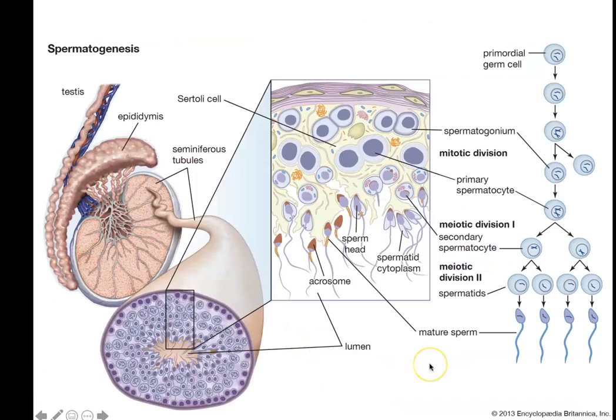Okay. A different way to look at this process, but the same thing happening here, looking at this process happening inside that seminiferous tubule. And so what you find when you actually look at a seminiferous tubule is you're going to find cells in these different stages of spermatogenesis. So you'll be able to see probably some spermatogonium, some of the mitotic divisions, the primary spermatocytes, and eventually these sperm here that are moving towards this lumen of the seminiferous tubule. And a mature sperm or an almost mature sperm is going to have this acrosome on the head, as well as a long flagella there too.